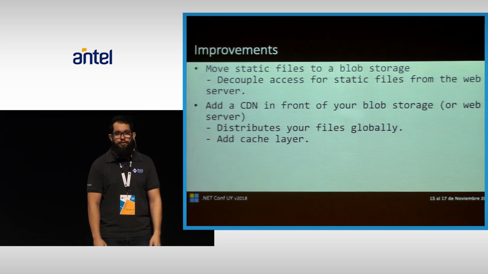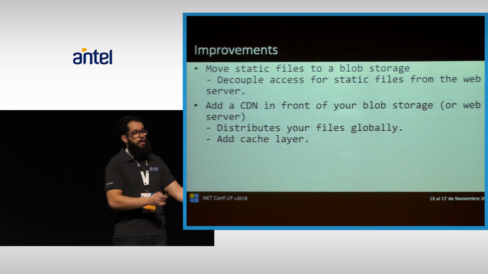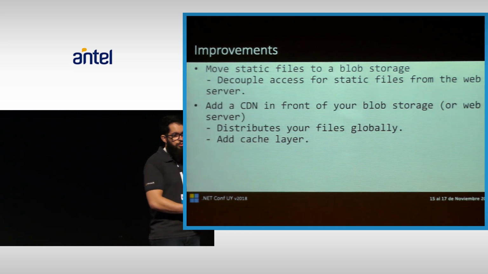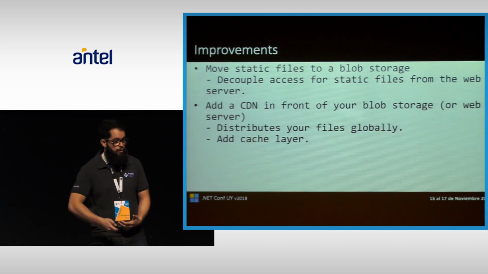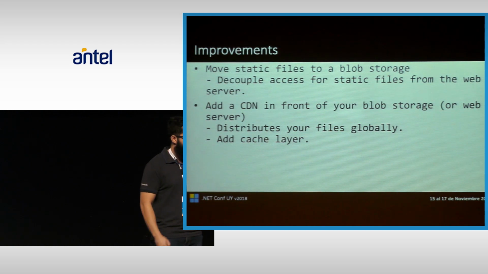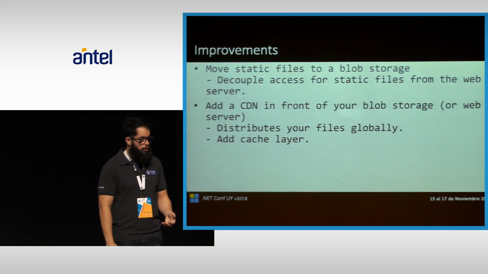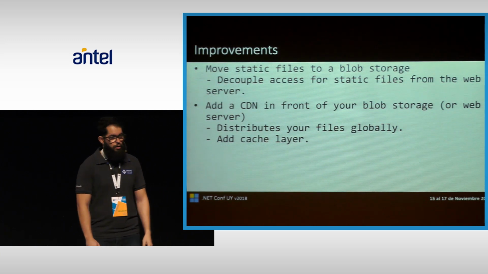General advice after you migrate your application. Okay, so you migrate, everything is up and running, so you need to start to think about improvements. For those that are not familiar with cloud applications, here are things that you can do very easily. Move static files to a blob storage, okay?